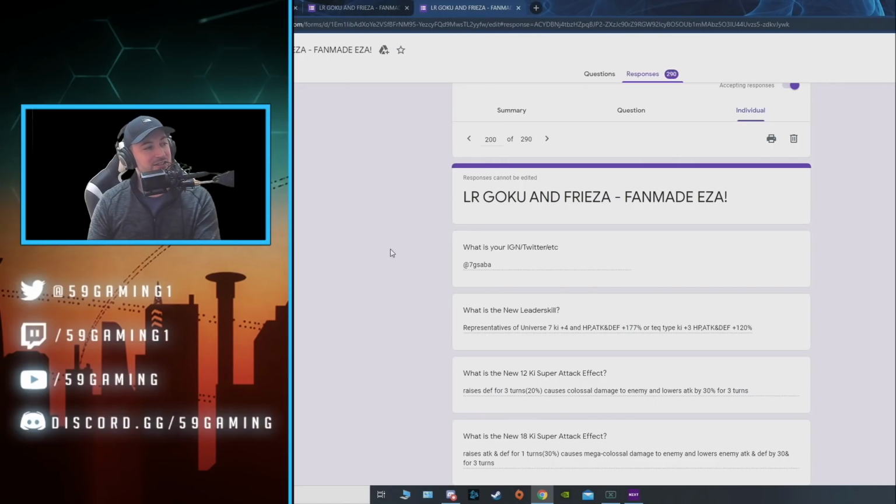Regardless, right now I'm going to go with Zevenji Saba for his fan-made card, and he says that for the leader skill, it'll still be Representative Universe 7, key +4, HP, attack and defense up 177. So he still keeps the HP, attack and defense the same. However, it's now going to be +4 key, or tech types key +3, stats up 120. I think the 120 is definitely very realistic. I don't personally see a stat change for the 177, but a 4 key, I could actually see a change for that. It's just one more key. Plus, again, there are a ton of LRs on that team now, so it does make sense.